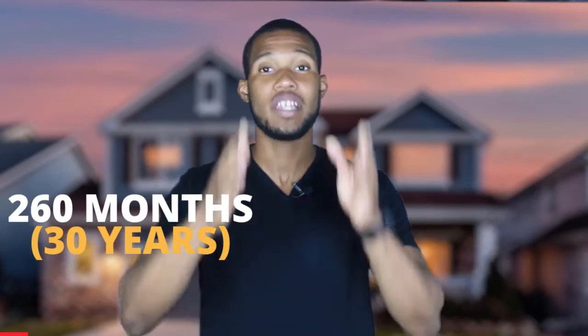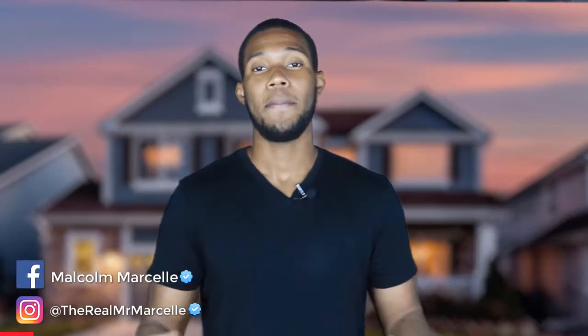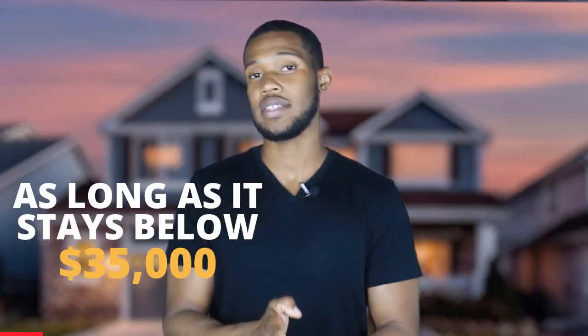You're going to pay for it in your monthly expenses, and we're going to have to make verification that you can afford that $35,000 to be put in your mortgage, but you're spreading that payment over 30 months. Well, no, 360 months, 30 years, 360 months. So that $35,000 that you borrow might only cost you, if you do the math, I don't have a calculator right now, it might only cost you $25, $26 a month, maybe $30, but that's $30 a month that you're paying extra just to get a home that wasn't fully livable or wasn't exactly how you wanted it to be. And you're getting a brand new kitchen, you can do the living room, you can do things as long as they stay within that $35,000 budget, right?